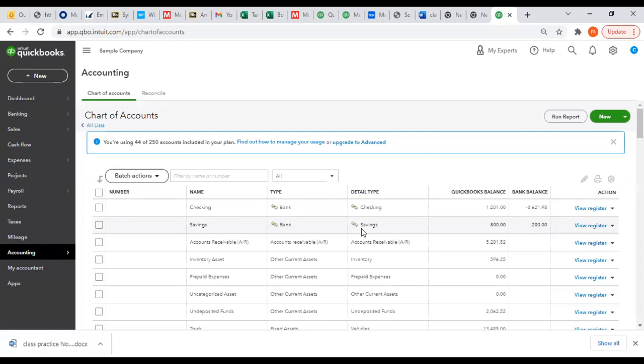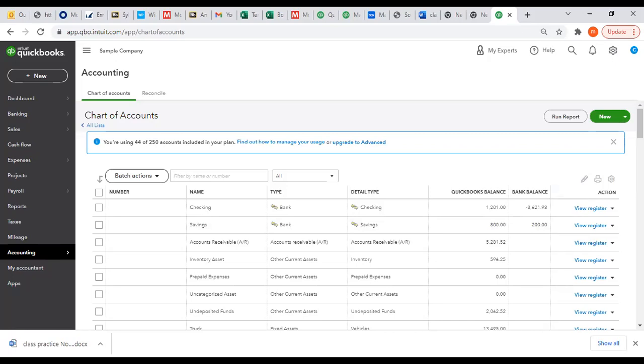Now, if your screen looks like mine, you already did a great job, because you have the area that opens for account numbers. Remember the rules of account numbers: it has to be unique. Each one cannot be repeated. So if I have 10,000 for checking, it cannot be 10,000 for savings. Otherwise, you will have to merge the accounts, and that's a big mistake.